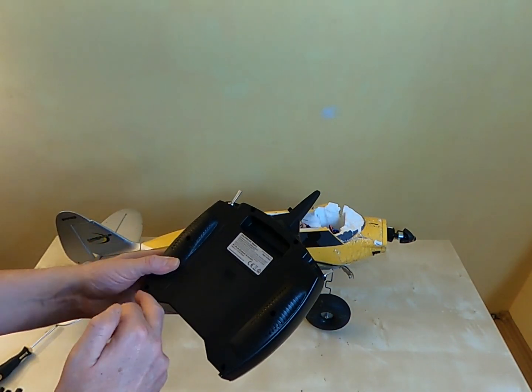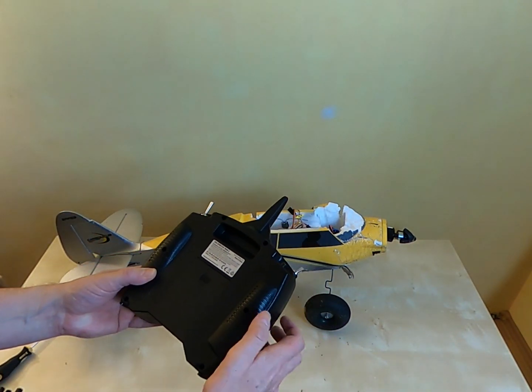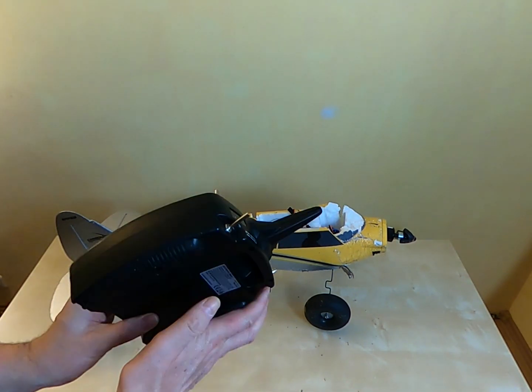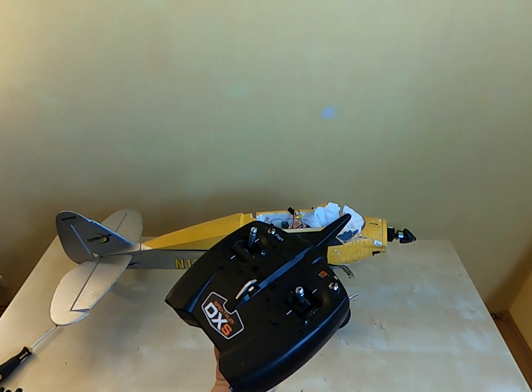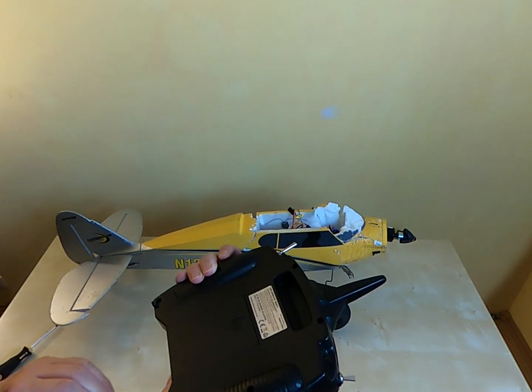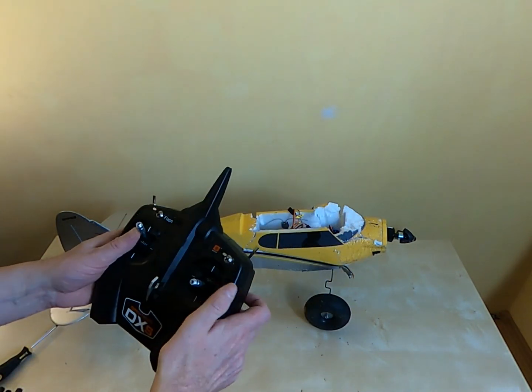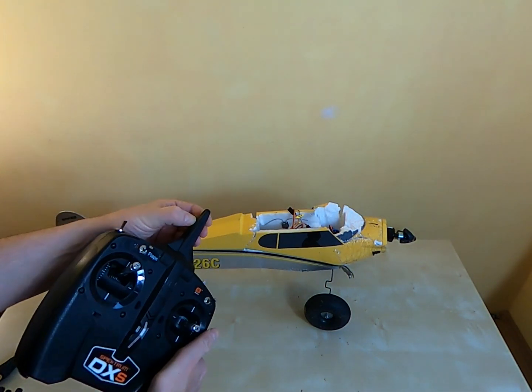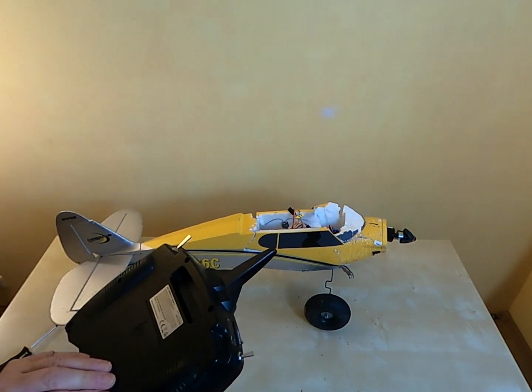So I have loosened out these screws. Be careful when you turn it upside down, they don't fall out. Just a word of warning, if your transmitter is new and still under warranty, this probably would void your warranty. I didn't read the warranty specs on that. But anyway, mine actually isn't that old.